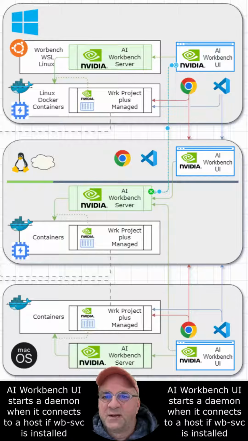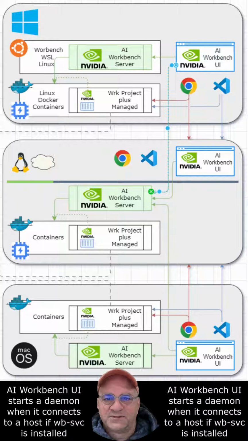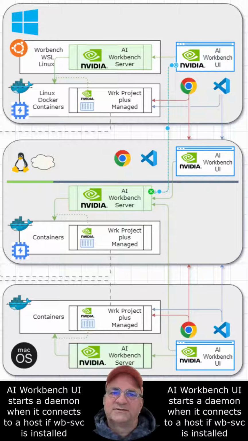You install an AI Workbench user interface. That's what you download. When the AI Workbench user interface decides it's time to install something, you actually go and really install it, it installs a WSL Linux instance because all the AI Workbench tools are Linux-based. That way they only have one set of tools to QA across cloud and desktop.